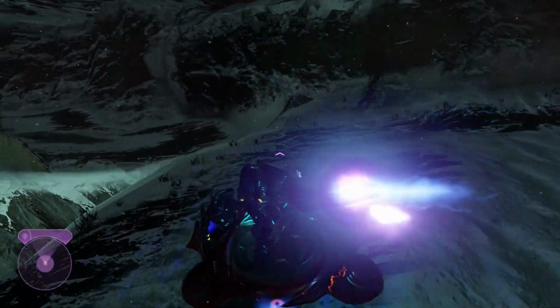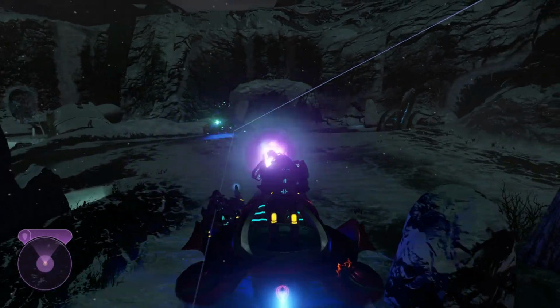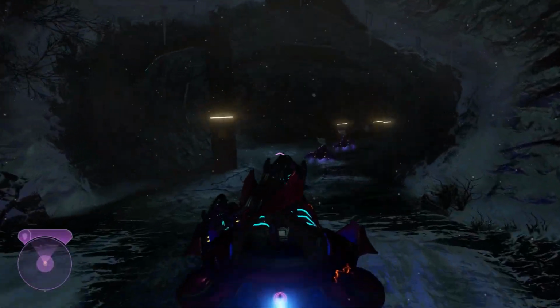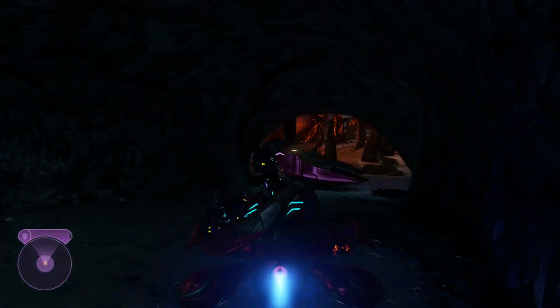The Spectre in design is very similar to many of the Covenant vehicles, with a sleek, rounded design, and as such, it has the ability to rapidly increase its speed with the aid of two gravity-boosted propulsion drives, but at the cost of great manoeuvrability.